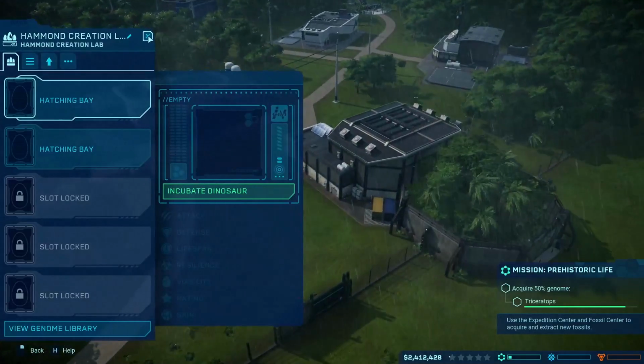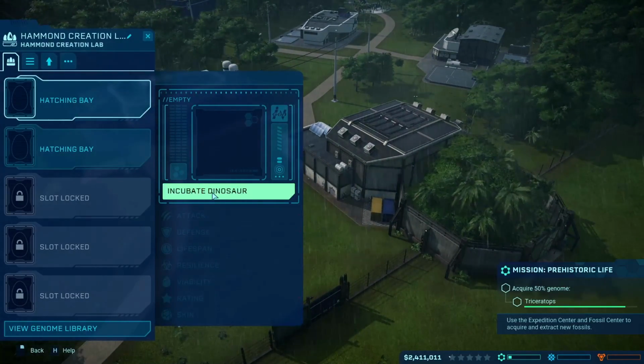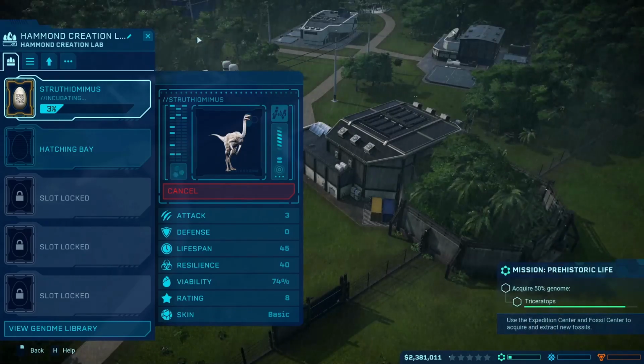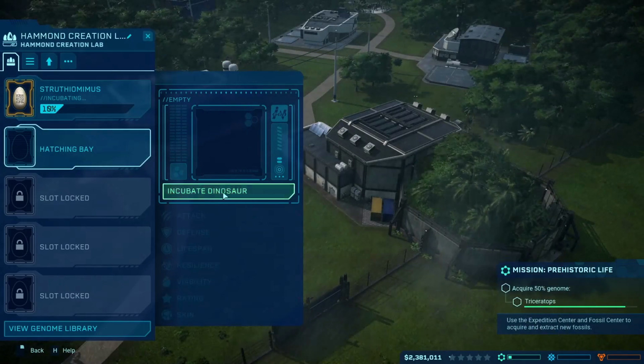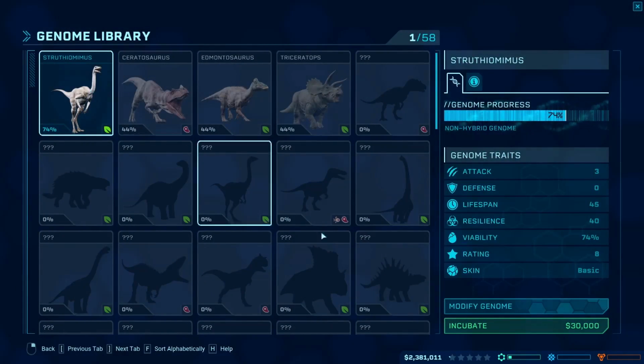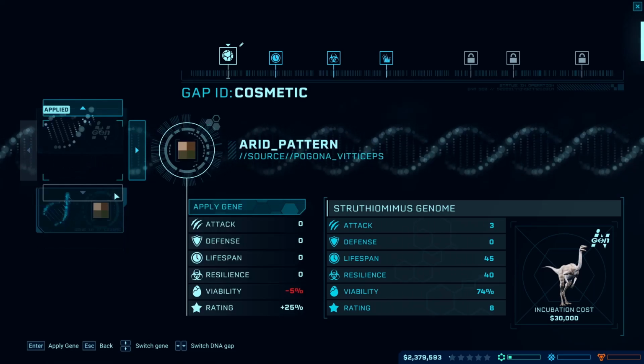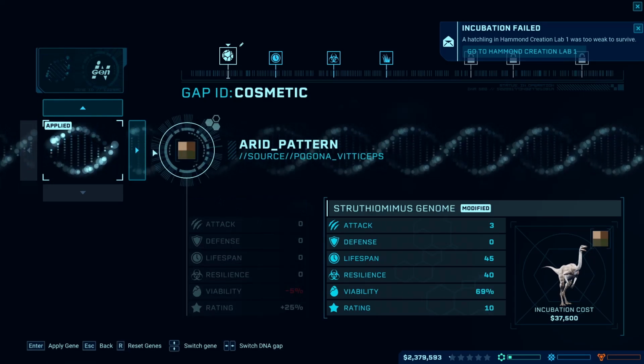All right, so I'm almost there with the Triceratops. That's good. Let's get another Strutho here. Actually, let's get a few here. Oh yeah, another thing you can do in this game: you can actually modify the genome. So we're going to modify this one. We're going to make it a different color.